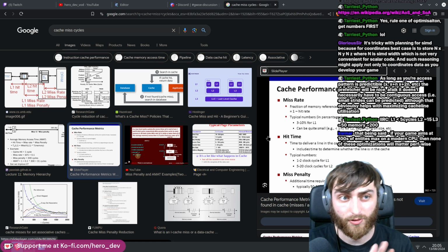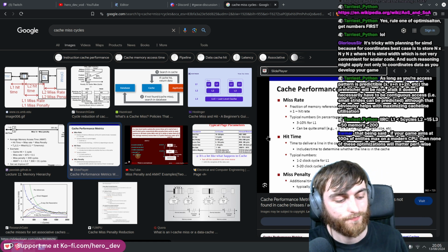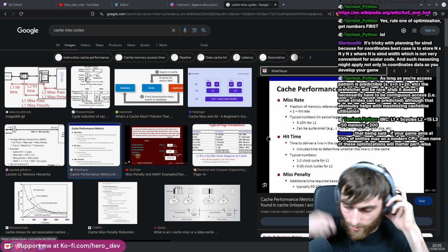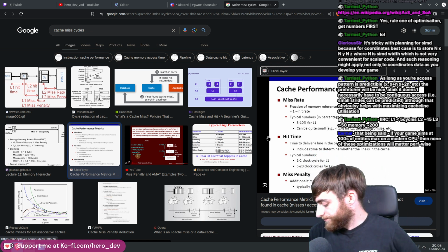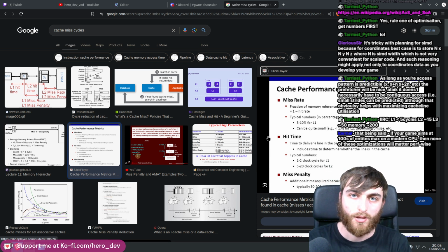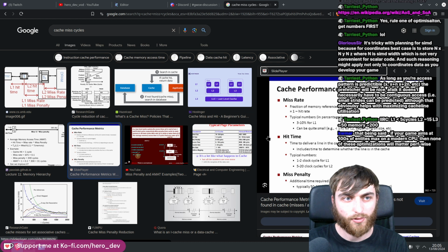So I've just done some quick googling into how long you have to wait if there is a cache miss.